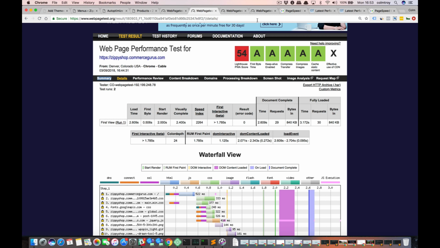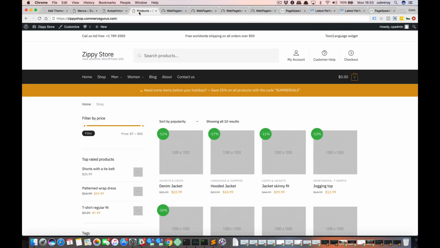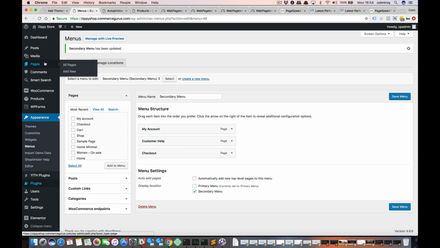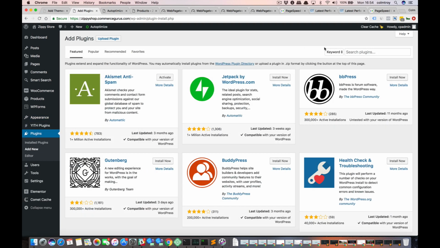So in this case, we're going to assume that we're a global operation and we need a CDN because we have lots of customers and God knows where. So let's go back to our WordPress. We can find it. There we go. And we're going to install Jetpack now. So head back into plugins. You can see Jetpack is here. Don't have to go looking for it. Surprise, surprise. I'm going to install, activate.